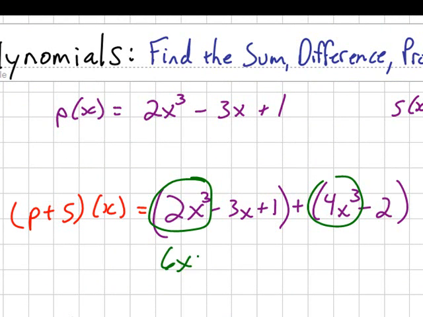Which gives me 6x cubed, nothing with a 3x, and then obviously my 1 and my negative 2 can be added together to give me negative 1. So that's my final answer.